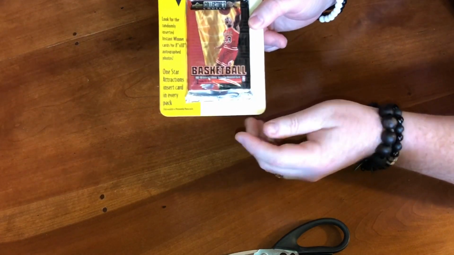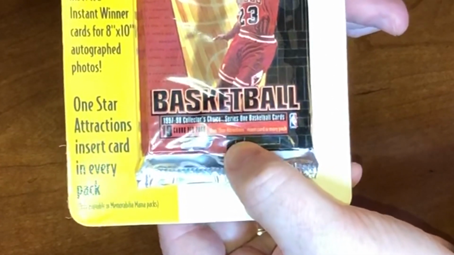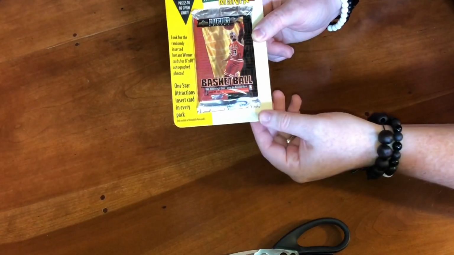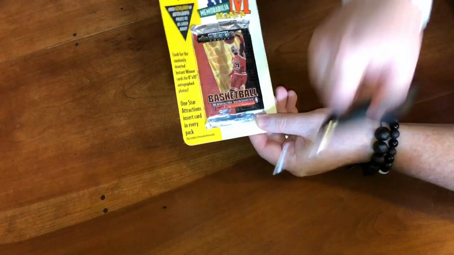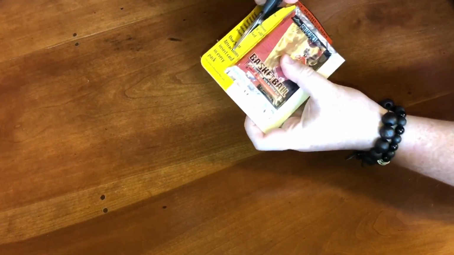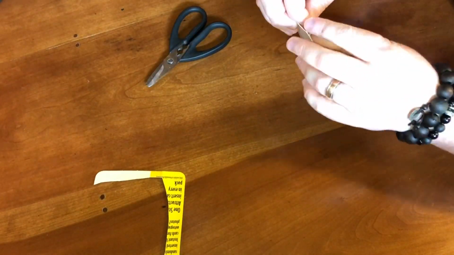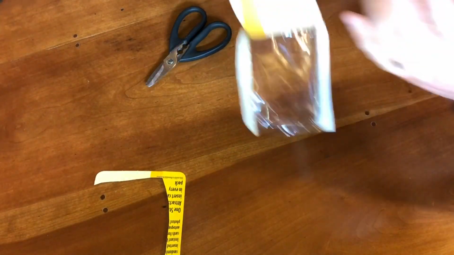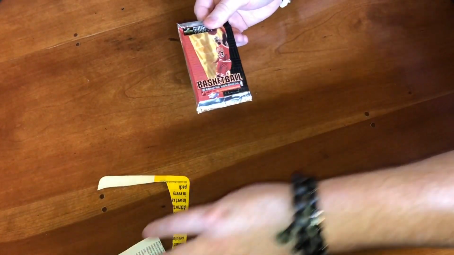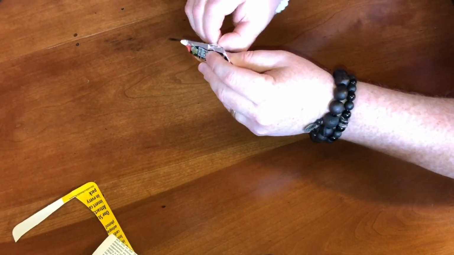But I wanted to highlight again, here we see the 19 packs, and right down here it's highlighting the star attractions. So that's what to look for if you find these packs outside of this blister packaging. So let's bust right into it. All right, there we have it. It was a little bit easier to get into than some of the prior ones I've opened. So 19 cards. Let's hope for some fire.